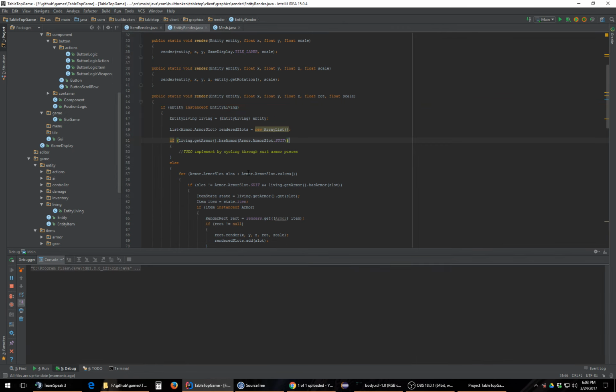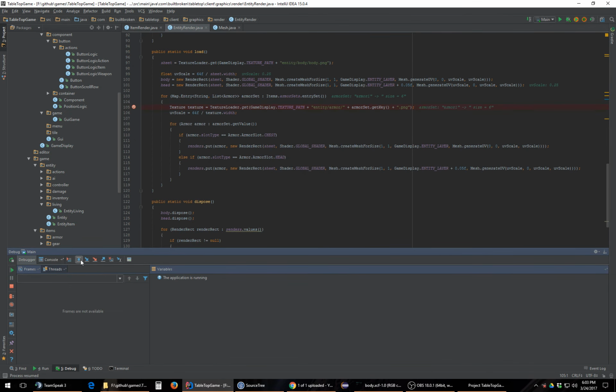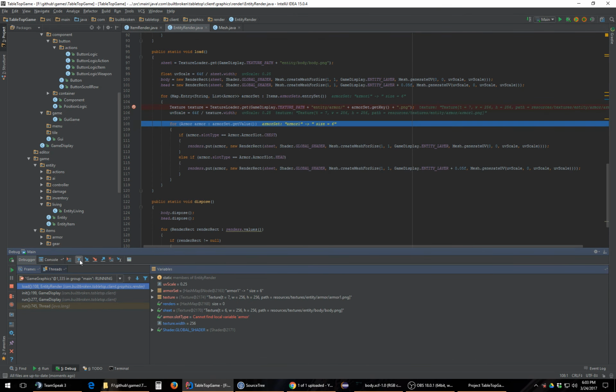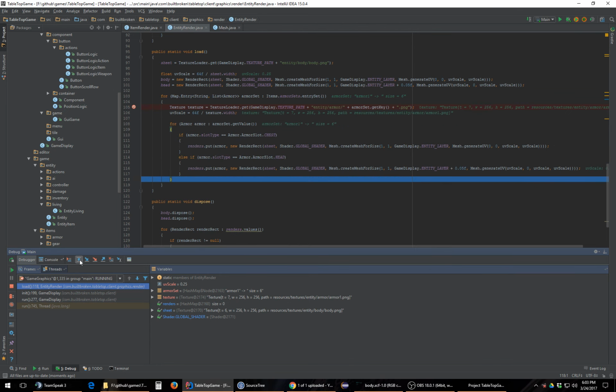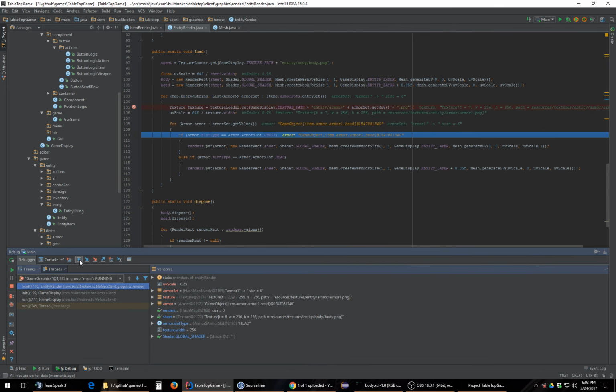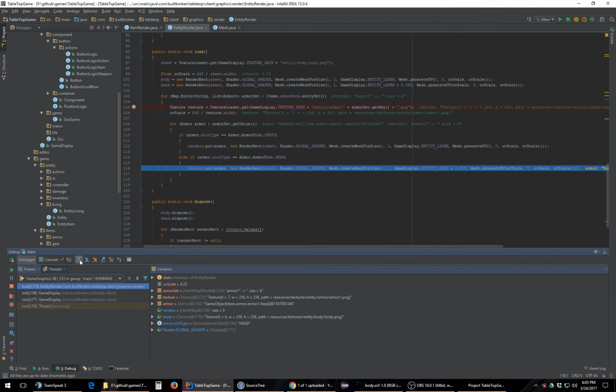So run debug. Okay, texture is good. Our scale is good. Why didn't that select this? Oh yeah, the suit's the first one. Then head's the next one. Okay, I got head. Okay, put it under there.